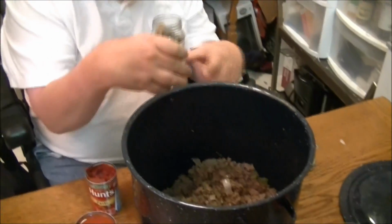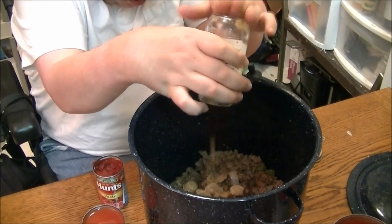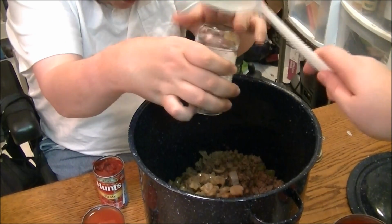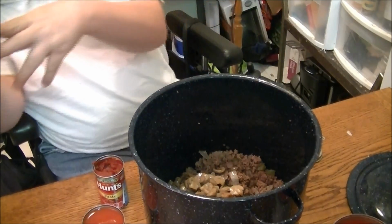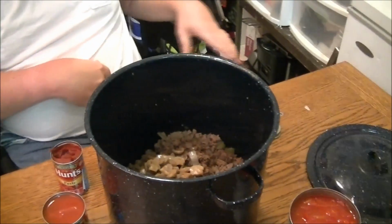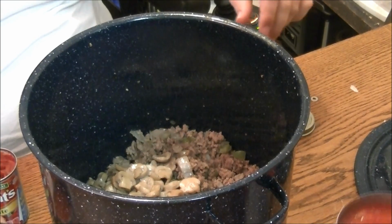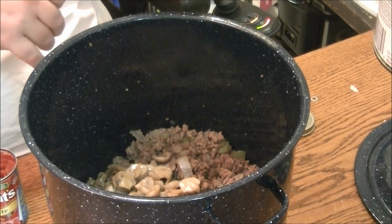I'm going to go ahead and add 1 container of mushrooms. It goes right in there. Now this is the trick here because not a lot of people know this. Keep your cans when you're done. We're going to add the sauce first.